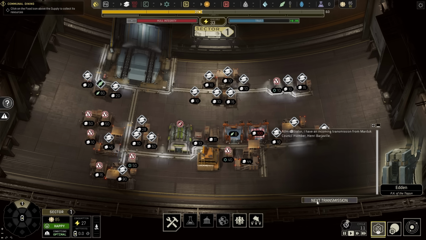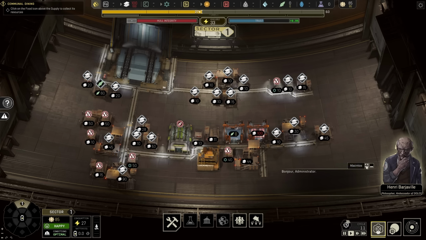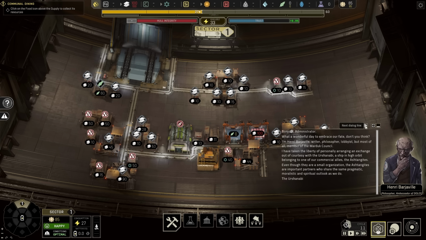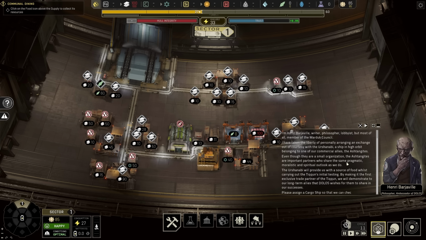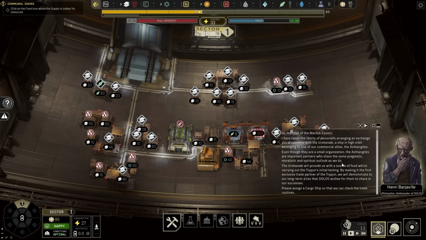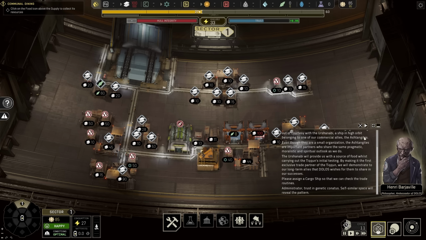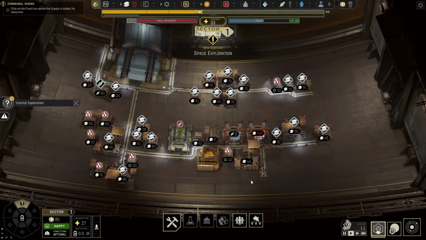Administrator, I have an incoming transmission from Marduk. Administrator. What a wonderful day. It's like you found all the war criminals and decided to make them all work in the same company. Writer, philosopher, lobbyist, but most I have to conserve. Even so, please assign a cargo ship so that we can check the trade routes. Right. Administrator, trust in genetic connectors. Self-similar space will reveal.